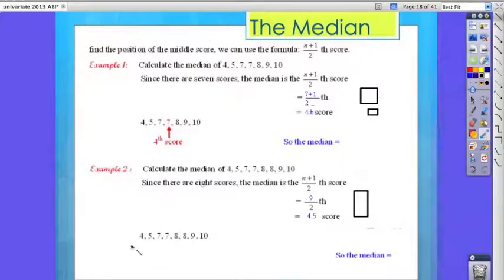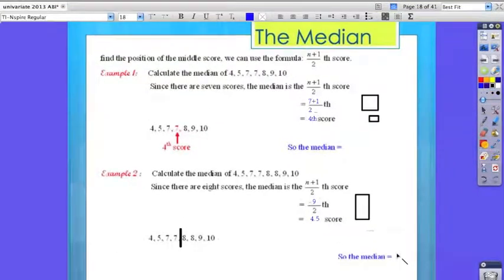So if you have a look at your data here and go across 1, 2, 3, 4, the median is going to sit in between these two here. I'm just going to straighten that up so you can see pretty easily. Okay, so that would mean that our median is halfway between our 7th and our 8th result. So you would say that our median is 7.5. Okay, so I'm just going to type that in. Alright, so they're the two ways that you can calculate the median, depending if you've got an even number of results or an odd number of results.